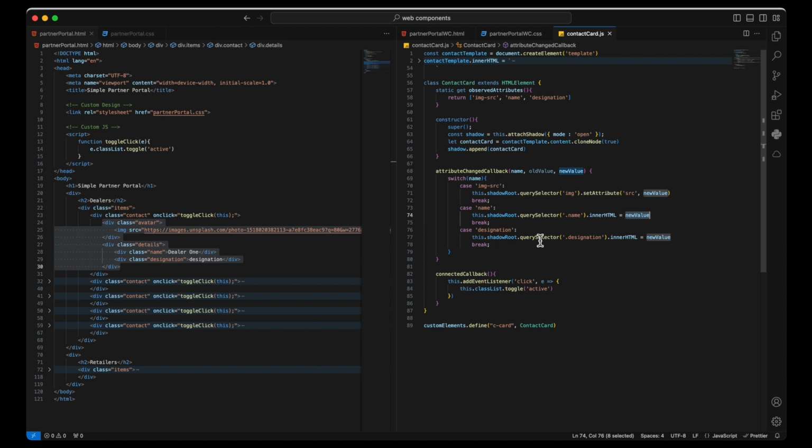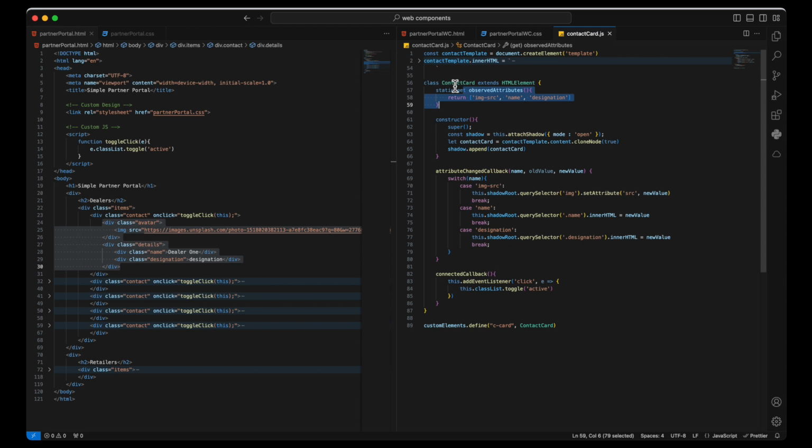Similarly, we have done the other operations in the attributeChangedCallback. Web components generally provide you with four callbacks: connectedCallback, disconnectedCallback, attributeChangedCallback, and one more, which is adoptedCallback. So that is about the attributeChanged and observedAttributes section.